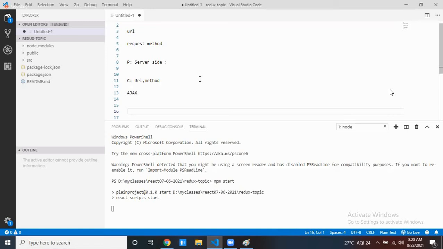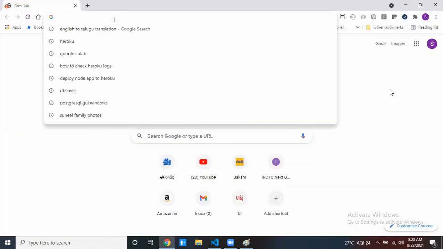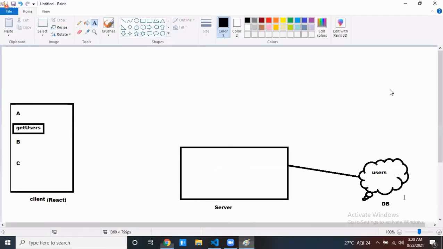I, the server side person, will take care of database creation, tables creation, and server side code to communicate with the DB. Everything is done by the server side guy.